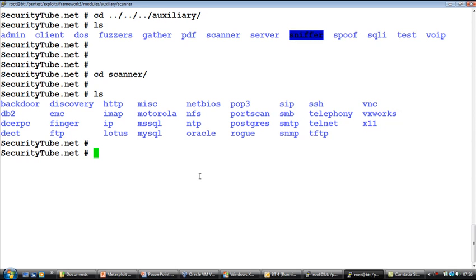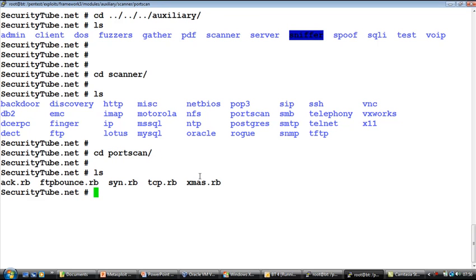As an example, we could probably go into the portscan directory, right? So if you notice, different auxiliary module scripts are available to do ACK scan, FTP bounce scan, SYN scan, TCP scan, and XMAS scan, right?